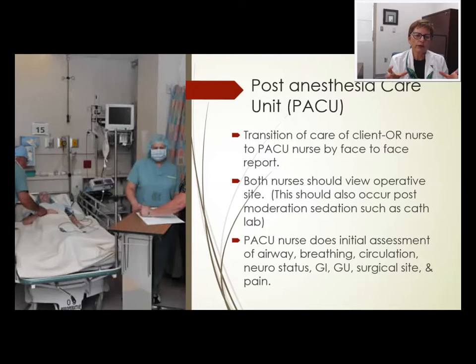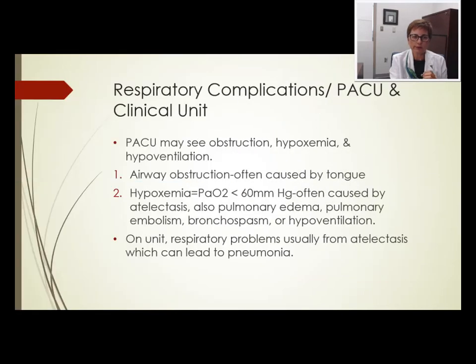So the Cath lab nurse comes to recovery and gives a face-to-face report, and together we look at the groin or we look at the wrist depending on what the access site is. That's a very important step, because the last thing you want to do is to take over care and the next second the patient has bled out. The PACU nurse does the initial assessment of airway, breathing, circulation, neuro, GI, GU, surgical site, and pain, and we're going to discuss each of those in depth.